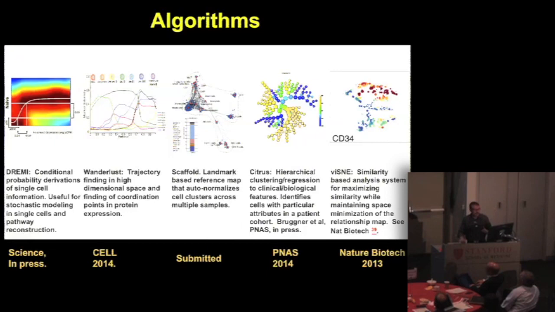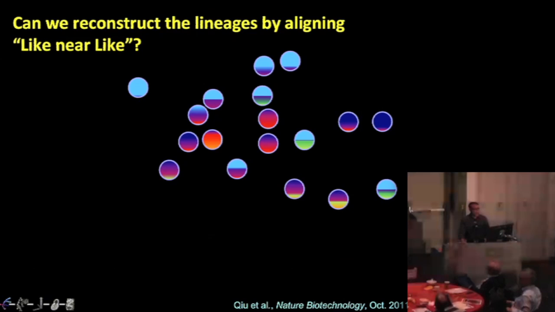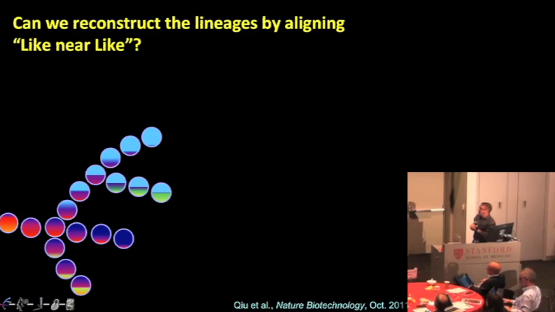And then VISNI, which is another approach with Donna Pierre, where we take the cells and organize them like in a sandbox as if they were colored marbles, according to like near like. And then we can color them like a heat map according to the markers of interest. So really what we're doing is taking the information about the cells, the surface markers and intracellular events, and organizing them like any kid would organize things that are similar. We can do this automatically.